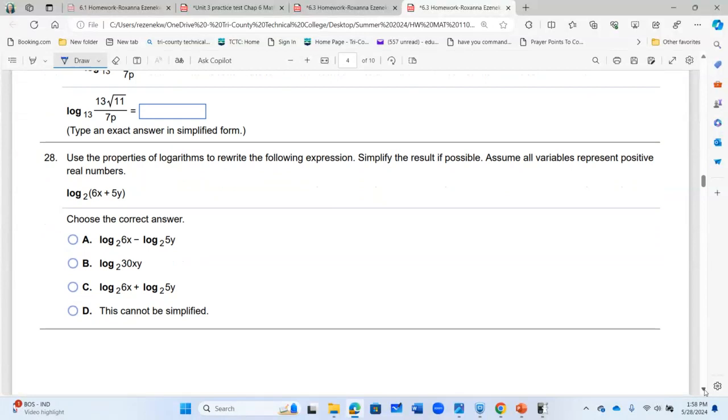I want everybody to know that there is no law of logarithm that says addition. It says multiplication is addition. They actually want to see if you notice this cannot be simplified. There is nothing to simplify here, because the law of logarithm does not include addition. It says multiplication is addition; it did not say addition is multiplication. So be careful. The reverse is not the case.